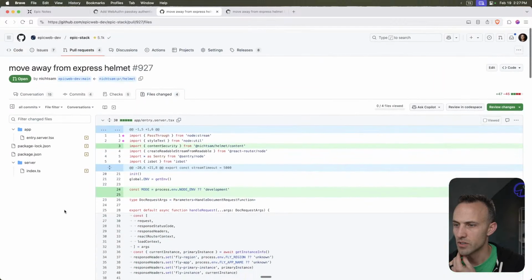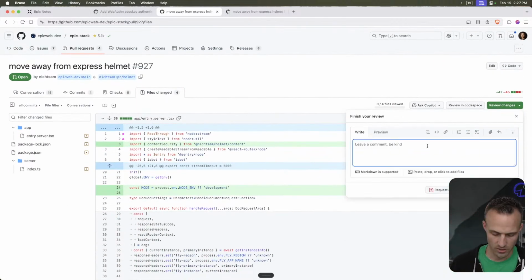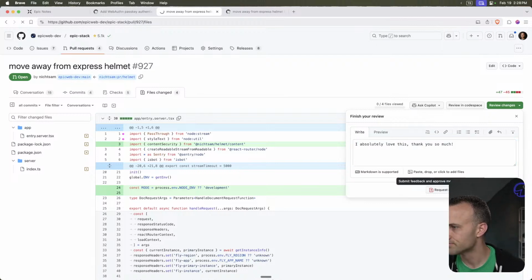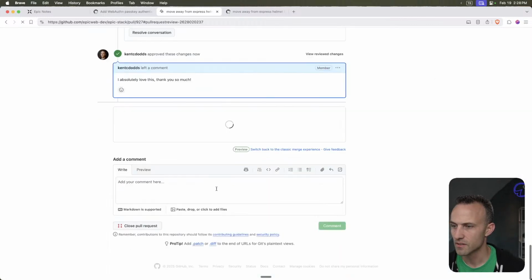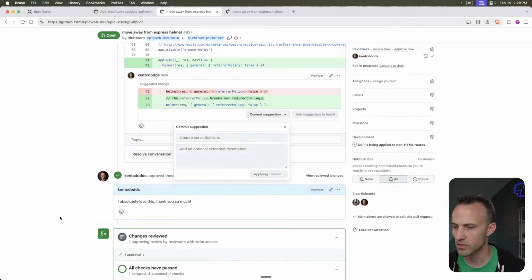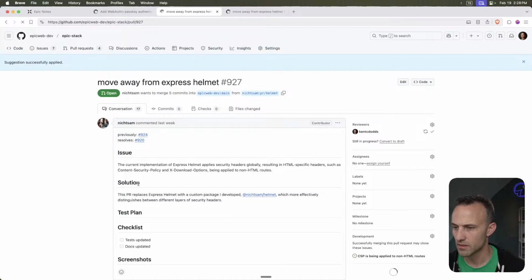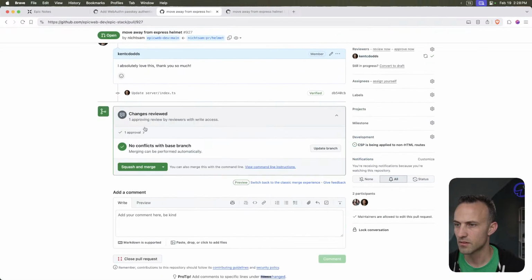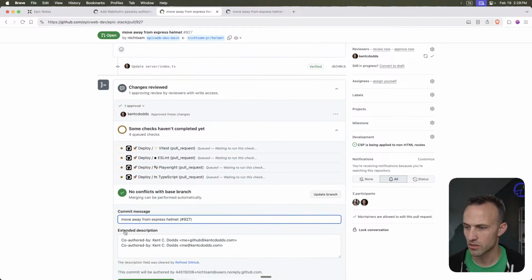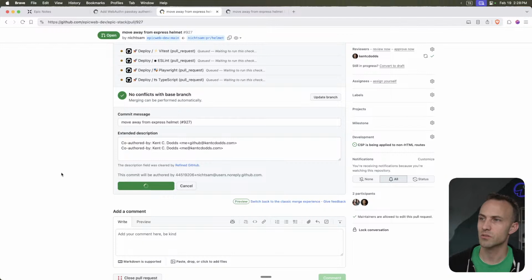There we go. Man, I love this. I absolutely love this. Thank you so much. We're gonna commit that, and then we're gonna merge this. Yep, we'll squash and merge. And confirm, squash and merge.